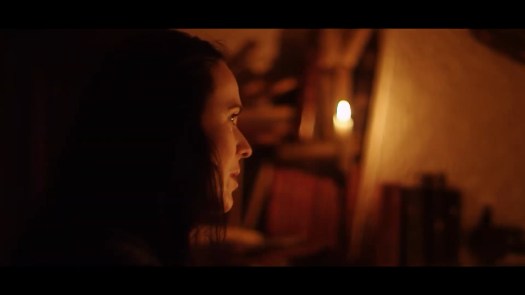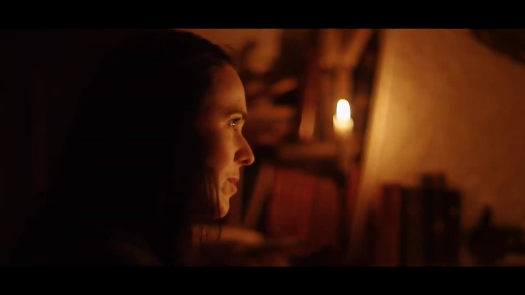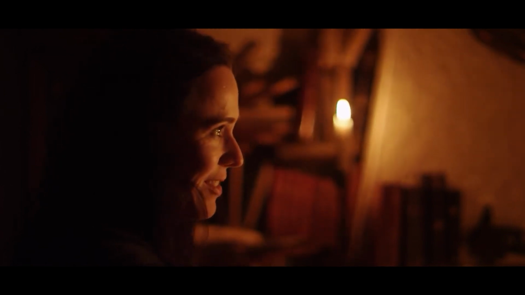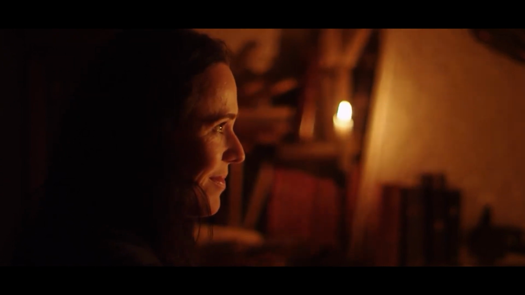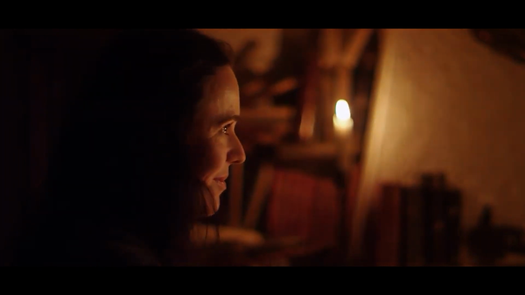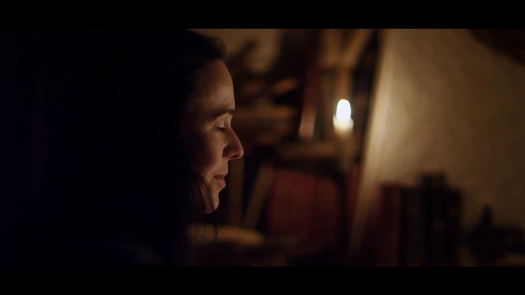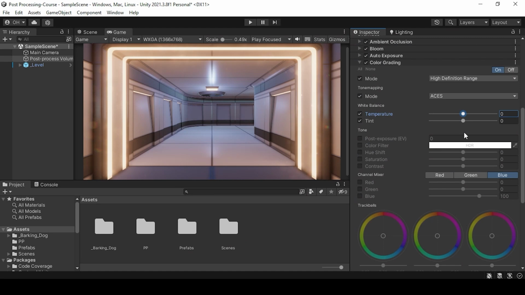Candles are primary examples. We know that candles emit an orangey warm glow, and on the Kelvin scale, that's way down to 2100 K. If we set the white balance for a candle, the whites on the screen will look white and the skin color will render correctly, but it will look completely unreal. If you want to set a correct white balance, you have to use your eyes and adjust these two properties so that white objects appear white.